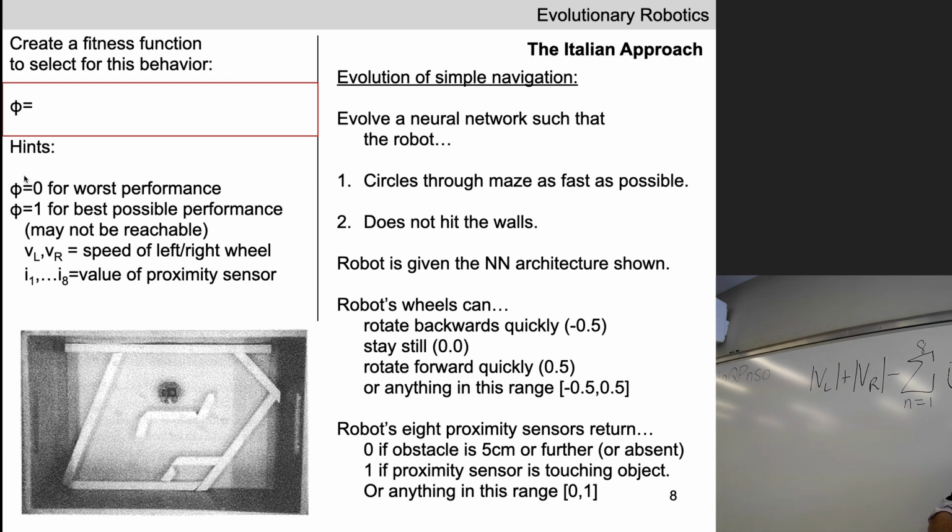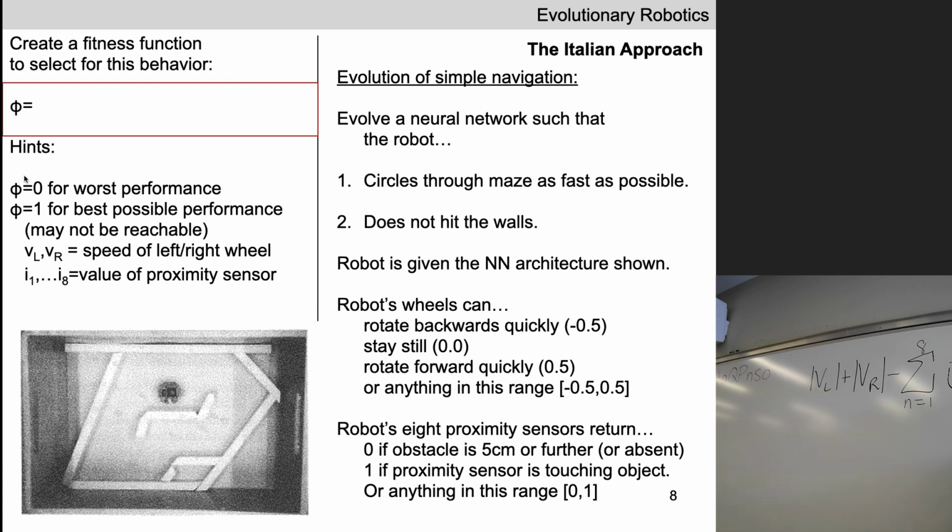If you're subtracting the sum of them all, then the farther it is from something, the closer it'll be to 1, or the closer it'll be to 0. Closer to 0. So there are a lot of double, triple negatives here, which are tricky, right? A proximity sensor that's facing something has a low time interval, which results in a high value. The closer the proximity sensor is to something, the more proximate it is to an obstacle, the higher the value, up to 1 when it's actually in contact with the wall of the maze.